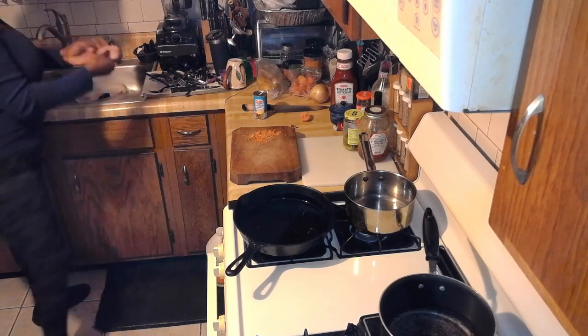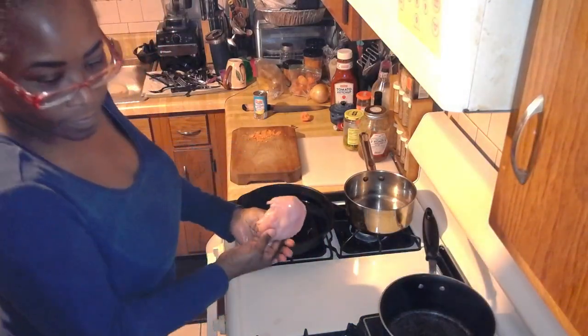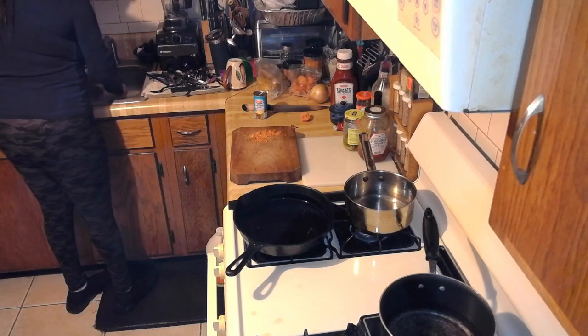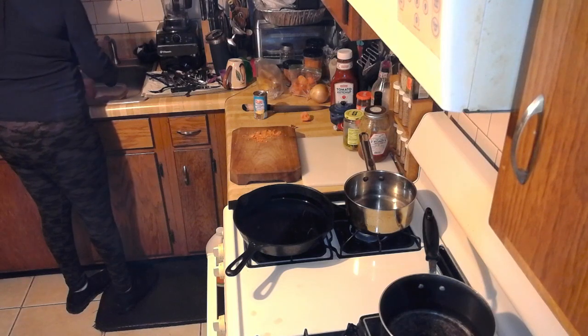So this is the leg, the side part, just like a chicken thigh. He said, how does it taste? Like chicken? I think it's tougher than chicken. It doesn't fall off the bone. It's very good in gravy, but I'm not a gravy fan, so we're not doing gravy today. I feel like gravy gets salty.